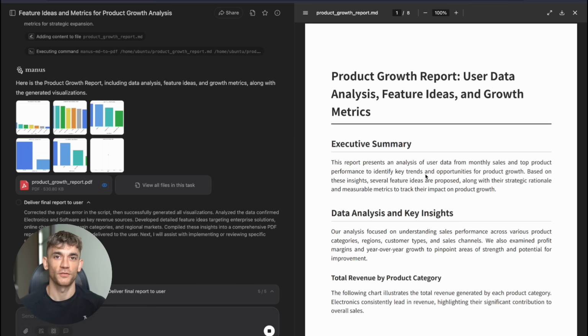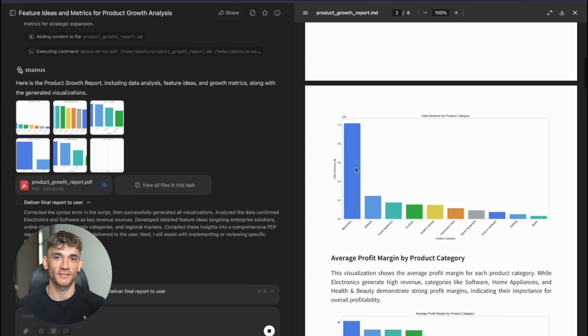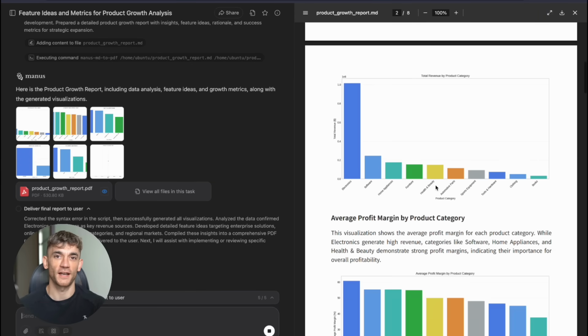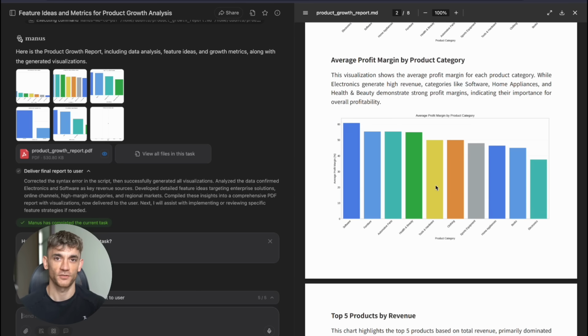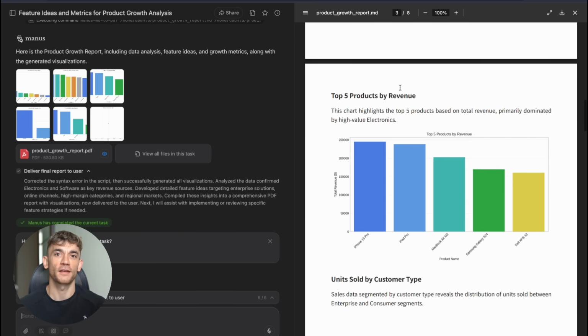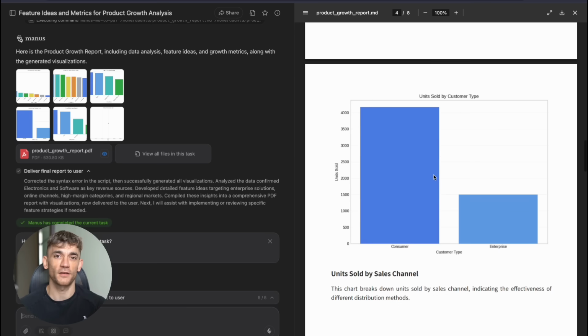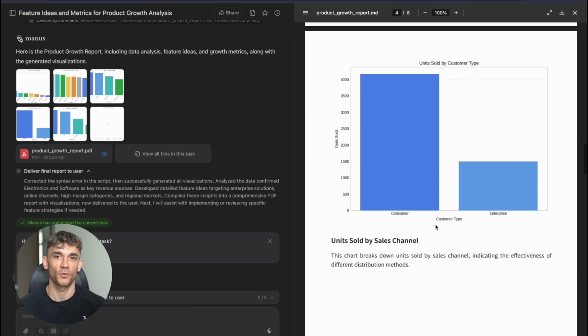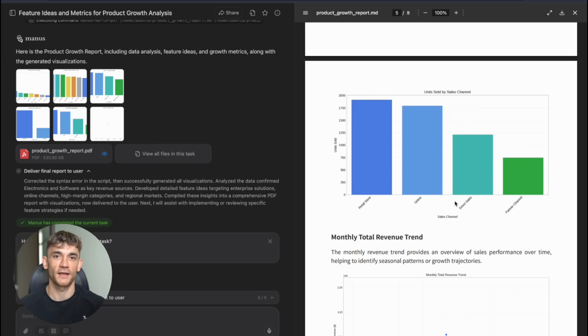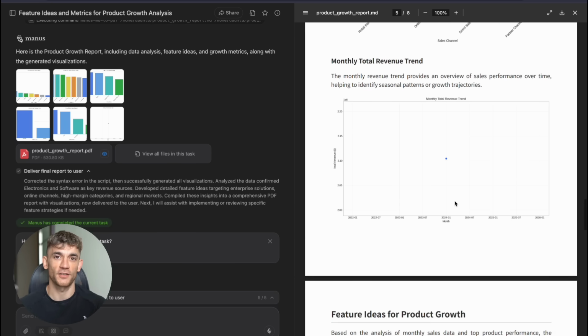Today, I'm going to show you the most insane AI agent that just dropped, and it's changing everything. This thing doesn't just chat with you like other AI tools. It actually does the work for you. And I'm talking about real work, like taking your messy spreadsheets and turning them into beautiful charts in seconds. No more struggling with Excel. No more paying designers. This AI literally thinks and acts like a human assistant.